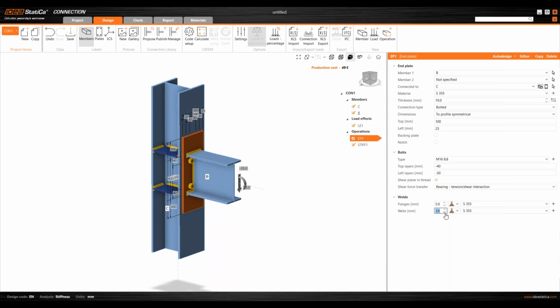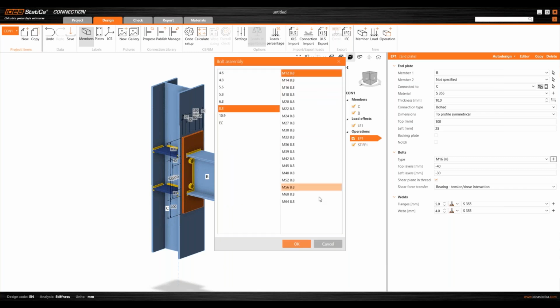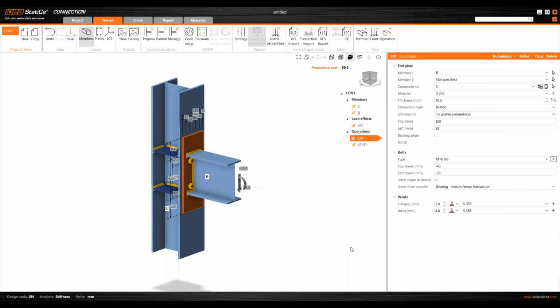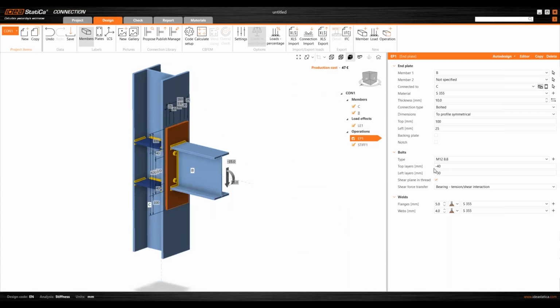I'll also change the value of fillet welds on web of the column, and I'll also change the bolt layout. So I won't be using M16 8.8. After all, I want to change it to M12. So I'll click this plus button on the right side, select M12 8.8 from the library, and now I'll change the layout.